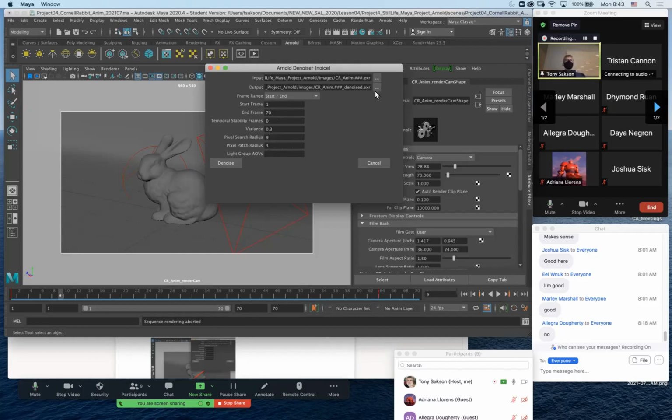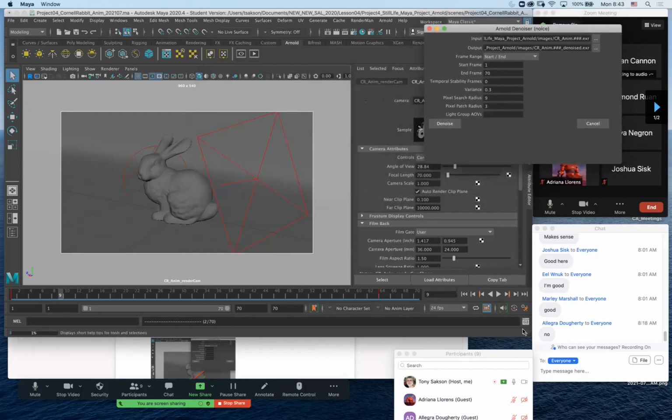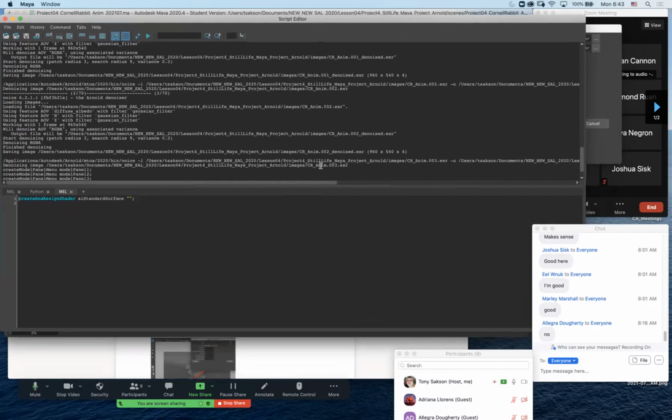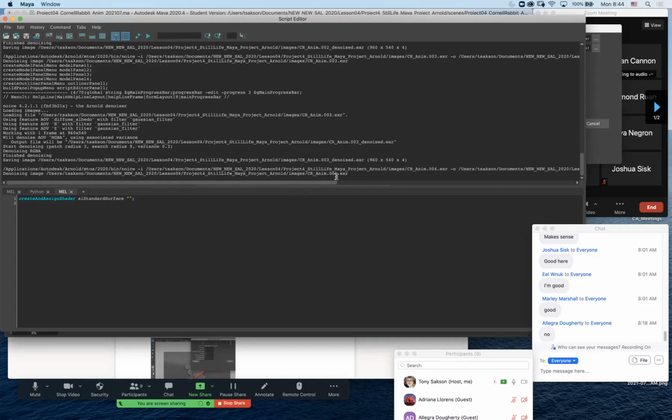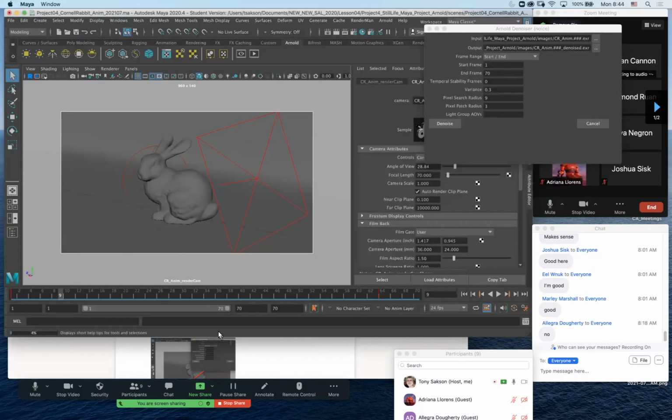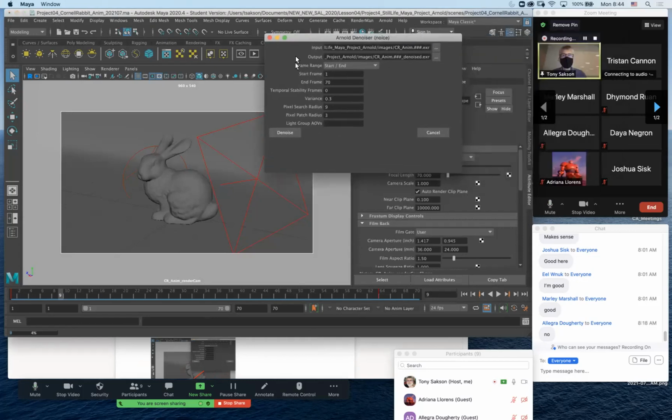That's it. Once you've got it set up, you click the denoise button, and down at the bottom, it will show you the status, and it'll also start showing you the frames that it's denoising. Like right now, it's on frame 2. Now, depending on what else you've got running, so now it's on frame 4. Leave this window open.